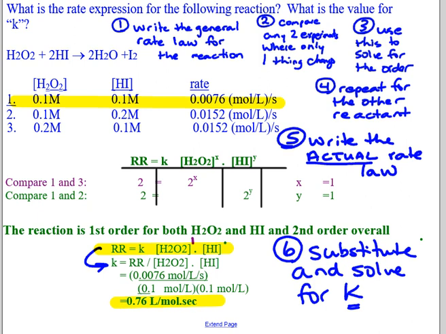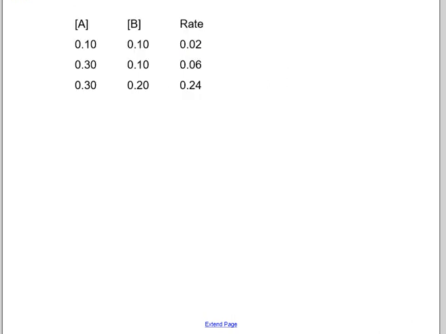Now, at this point, I want to let you know that values for K are all over the map. You can have 2 or 3 questions that are 0.76 or 0.02, and the very next question might give you a value for K of 8 million. Don't worry about it. K values are there to account for things like the energy in the reactants, the activation energies that are required, the temperature of the room, all the different factors that might influence the rate in a reaction. The pressures involved, everything. And so K values change constantly based on conditions. So when we get to this point, we can just rearrange and solve for K.